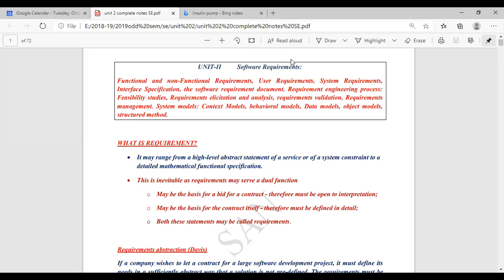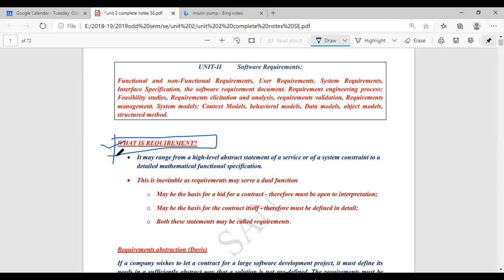So now let me highlight requirements for you. According to you, can anybody tell me what a requirement is? Anybody can tell me if you know what a requirement is? Okay, so when we want to develop software, what is the first initial step? Collection of the requirements. Requirements are nothing but the data which is provided to us by the customer before the software development. That data may contain every requirement of the customer. It provides us the data set for the development of the software required by our customer.